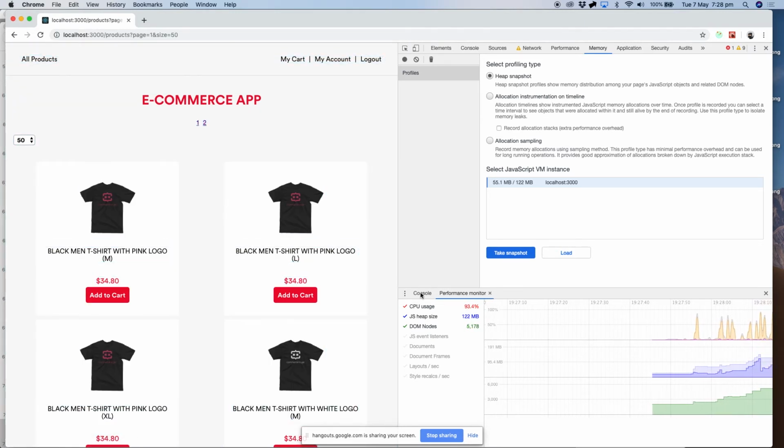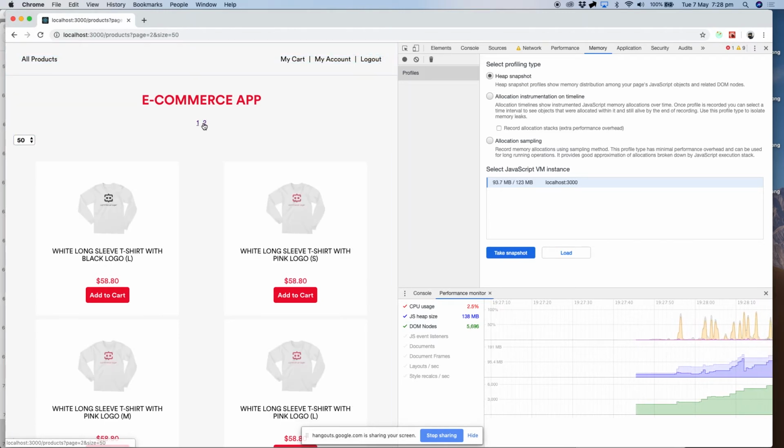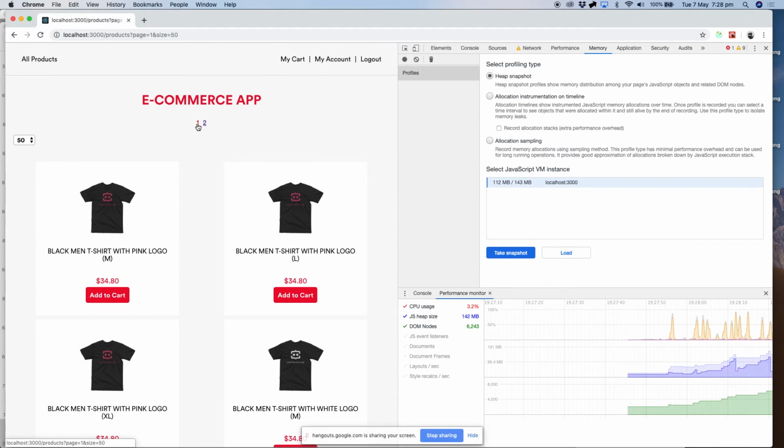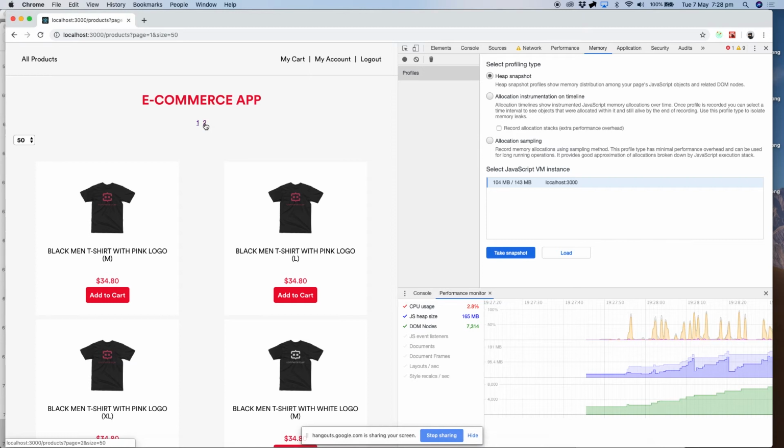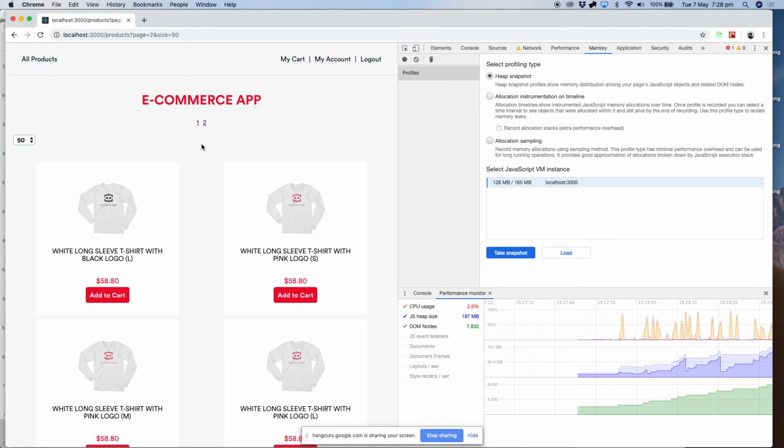This is kind of normal, because garbage collection is not something that the browser wants to do every second, because it's going to freeze your application for a while. So only when it feels okay, it's going to free some resources and decrease this value.